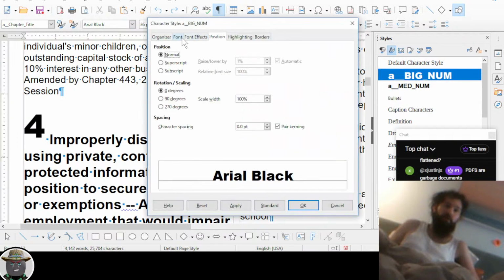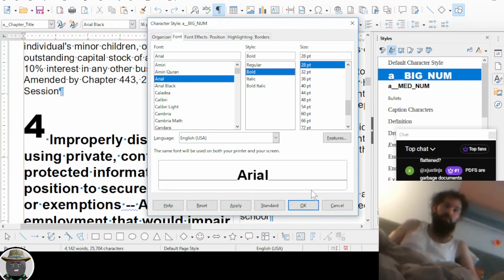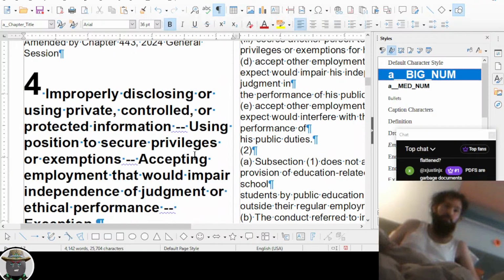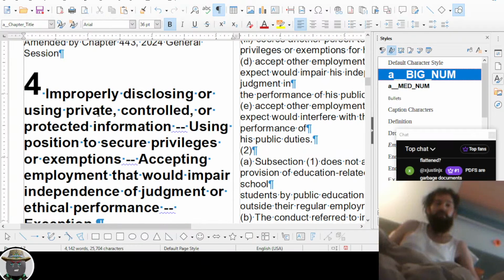What if we make it Arial instead of Arial black? That's a little better. Which is better, like that? Yeah, I think I like it like this. I don't know.